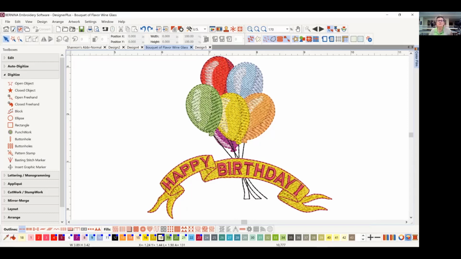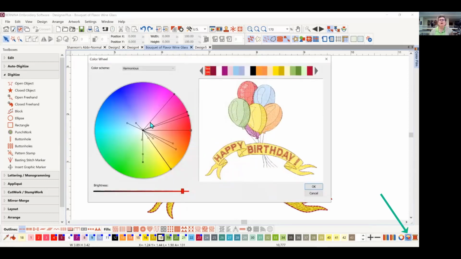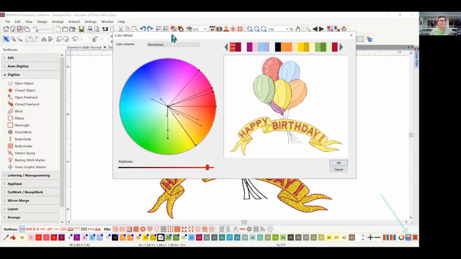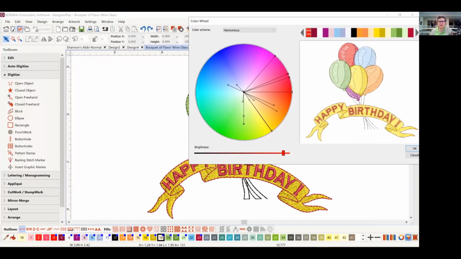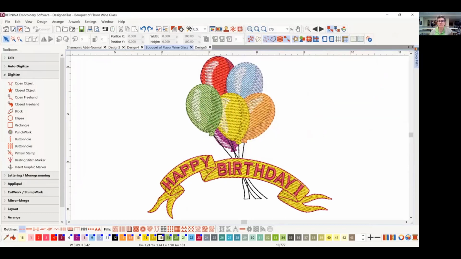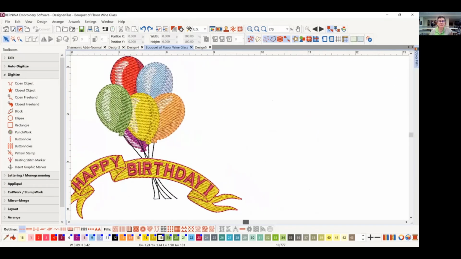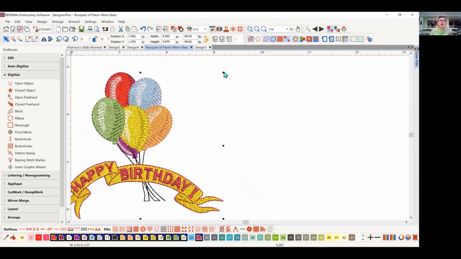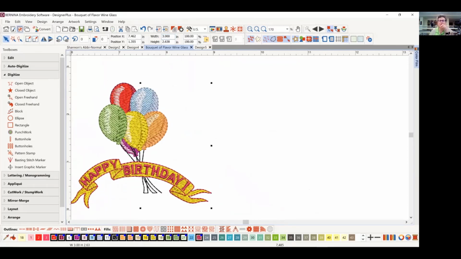Another way I could do this, I could go here. This is the color wheel. Those of you with 7 series machines, 8 series machines, I believe both have this functionality too. It's called the color wheel. This is so big. Let me get this. I'm sorry, I'm just trying to get this over. Cancel. This I want stage right. And I'm going to bring this down a little bit. Hey, if I want to resize something, I could take this and resize it proportionately. I could take this and put in exactly how big I want. This is proportionally locked. So I'm going to say, I want this to be no wider than 3 inches. Click on enter. It's another way to resize.